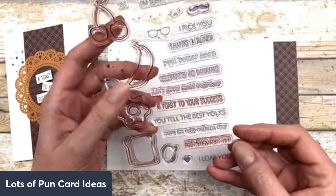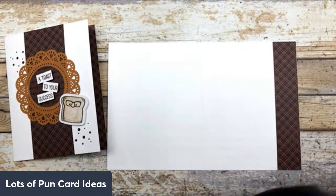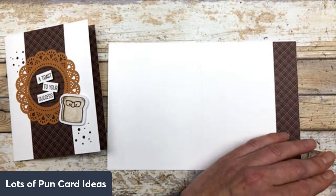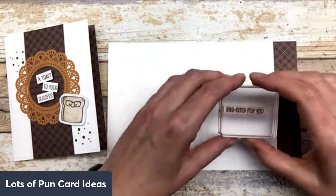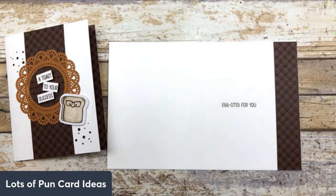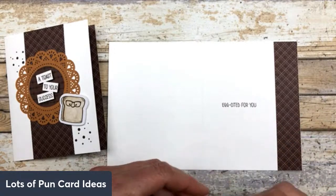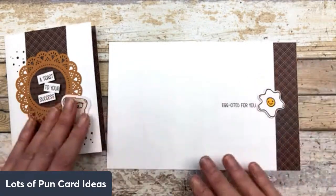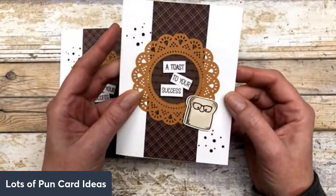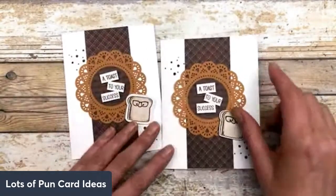And then we have to grab the "excited for you" image. And I need a block. I'm running out of blocks. So we'll stamp this on the inside. And then we'll add our little egg. There we go. Okay, so this is what the card looks like. It says a toast to your success. And then on the inside, it says excited for you. So just really super cute.